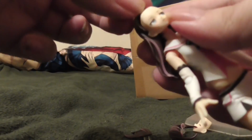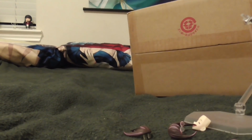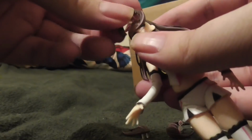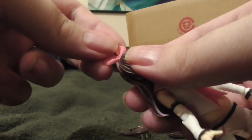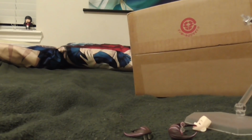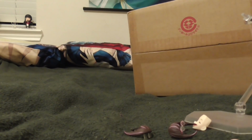Oh, that's something I noticed. Oh, no, it doesn't come off. I thought, well, it might come off. Her famous, what do they even call it? The Pyoko. No, it doesn't come off, or it might, but I don't want to. If in case I could pull it off, it's loose enough, but I don't know if it will go back on. That's the thing. It probably would, but I don't want to force it. And I mean, it's one of her defining characteristics, so I'm not really gonna bother too much with that.